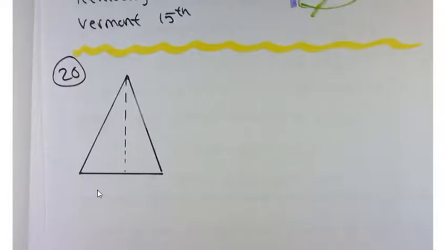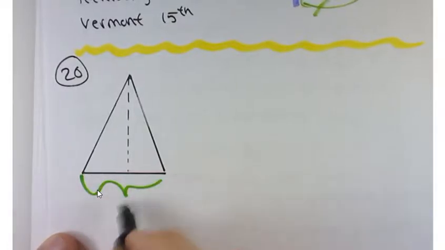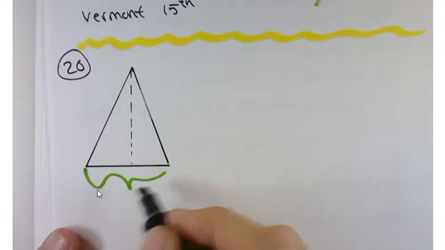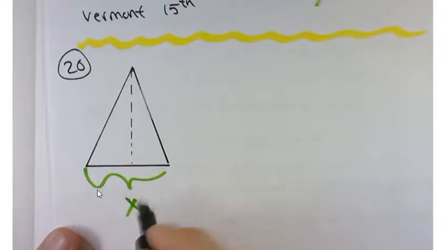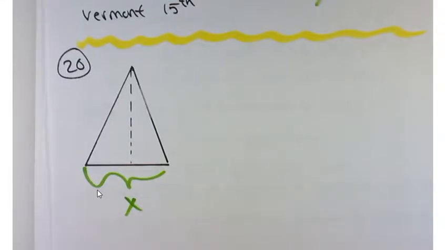Its height is 3 feet more than the length of its base. We don't know how long either of these is, but they tell you about the length of its height in terms of the base. So I don't know what this is, the length of the base. What letter do you want to use for it? You want to use B or do you want to use X? X? That was definitive. Use an X.